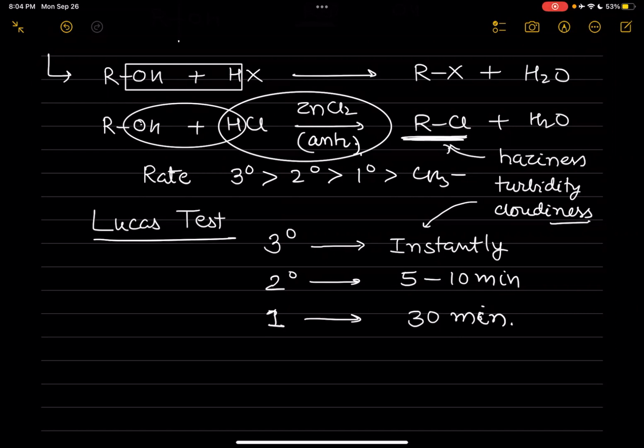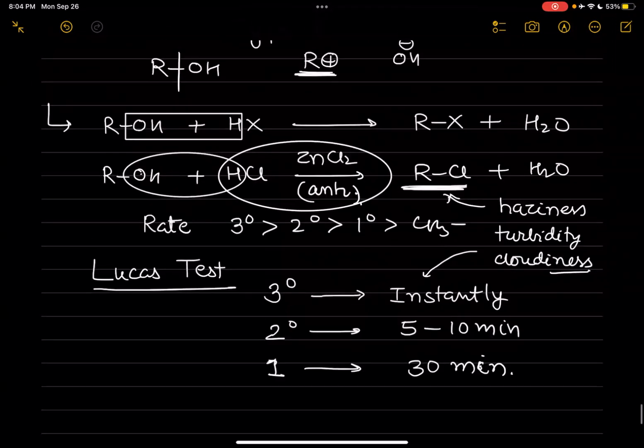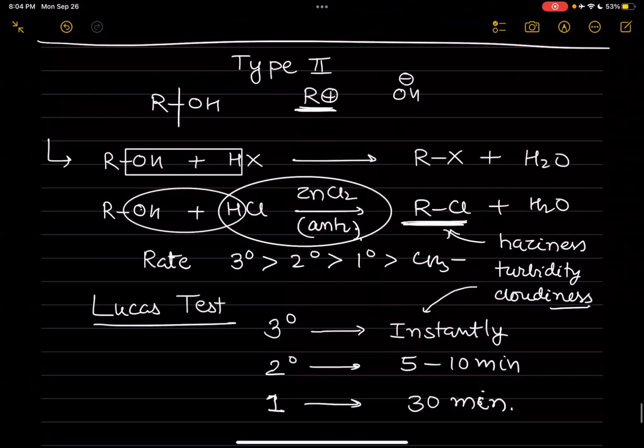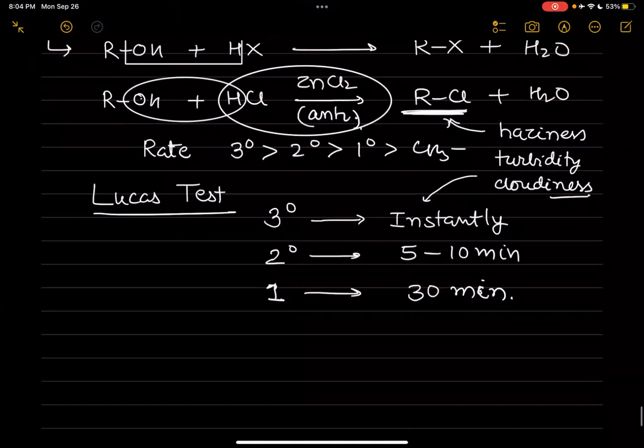Clear. Okay. So we will continue with this in the next one, and hopefully we will try to complete alcohols, ethers and phenols as quickly as possible. But it is a very important chapter. It forms a basis. It is connected to all the chapters of organic. So just revise it carefully.